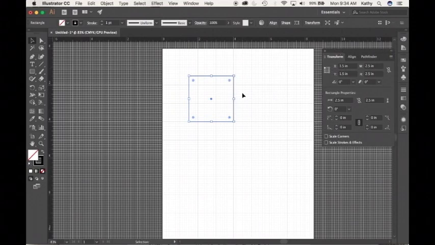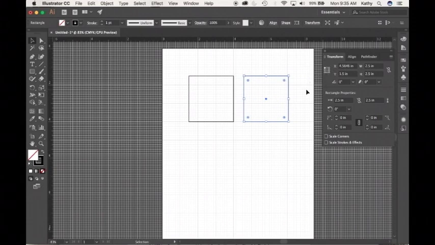Got my first box. That was a lot of trouble. It seems like it ought to be easier than that to make my second box. And what we're going to do is simply copy the first box by holding the Alt key down as you drag the box across. We are moving the box just the way we would move the box if we were trying to change its position on the file, but in this case we are actually dragging a copy of the box. My little pink smart guides there tell me that I am maintaining the same Y value for my box, but I may not have the correct X value. In other words, I may not have that exact ½ inch in there.